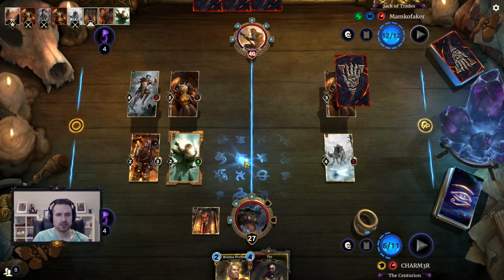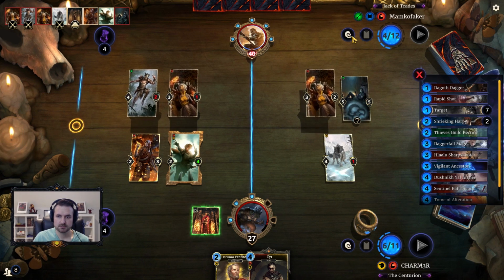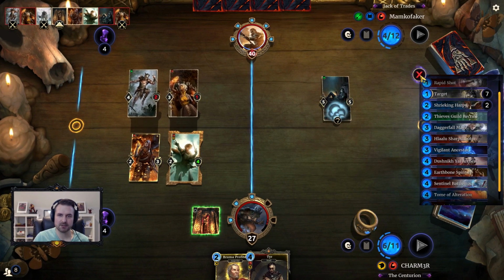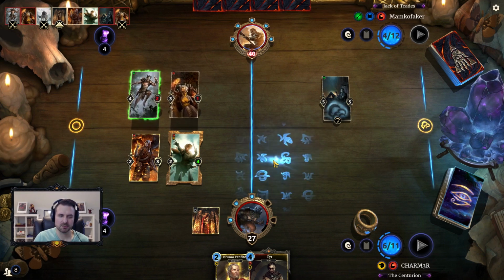He needs 6 more creatures with that. I assume once it gets close enough, he's just going to nuke it. Because we've only seen the 1 archer, and he's very clearly running sharpshooters, earthbones. I have to assume he's probably running... Yeah, see, he's mousing over it now as well. I have to assume he's running some answer.